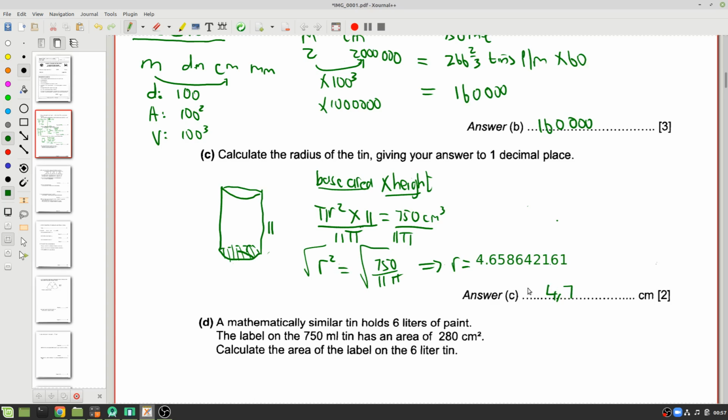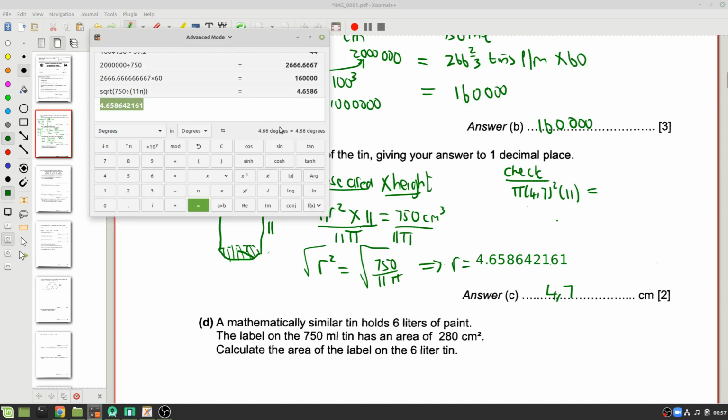And then if you want to check your answer, that's the nice thing about mathematics, you can almost always check your answer. So let's write this here, check our answer. We've got pi times our radius squared times our height. And let's see what that gives us. Since it's rounded off, it'll be out by a little bit. But let's actually use the full answer here before we round off. That should be pretty close to the correct answer then.